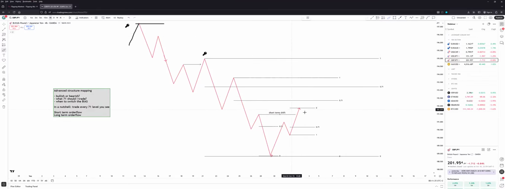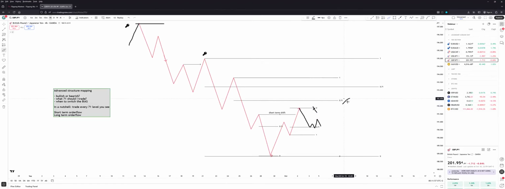But right here, when this happens, what you do is simply pull out a Fibonacci from this low up to this high point, and there will be a 71 level. The ideal scenario will be pretty simple. The ideal scenario here is if price retraces back down to the 71 level and confirms it, then you can take bullish trades. You can have 2 target points. The first target point can be the 0 level of this bullish range.